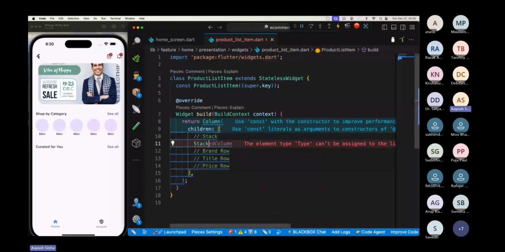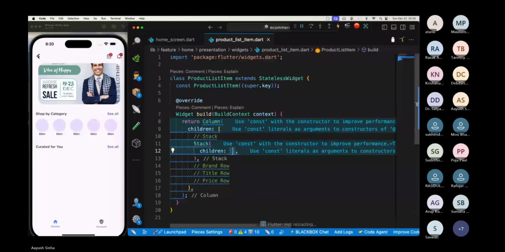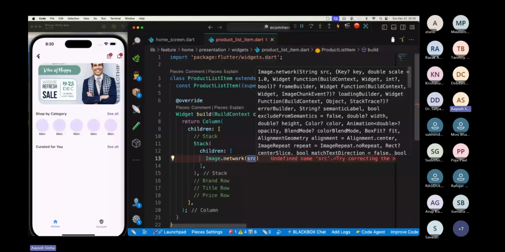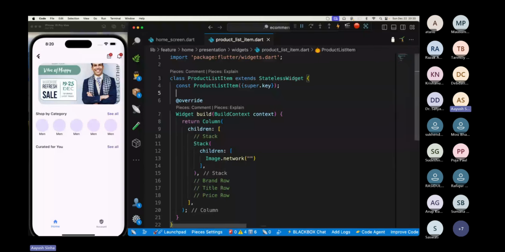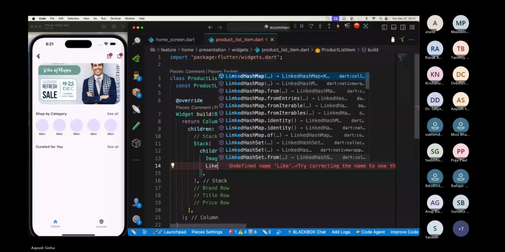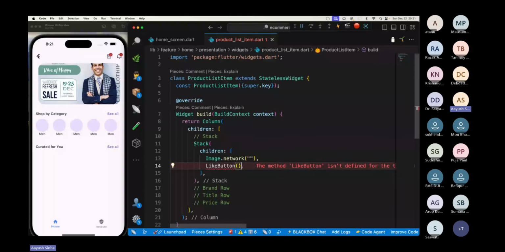First of all, I have the stack which will contain the Image.network. For that, I will create a product model and take the product model directly in this product list item. For now, I have this Image.network and then the like button. We have not created the like button yet, but we'll create it.